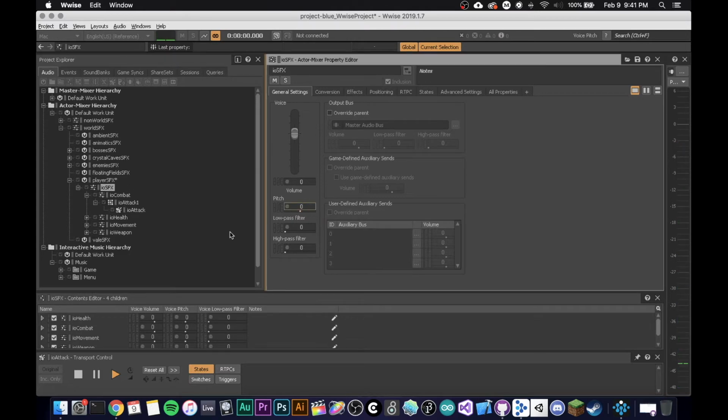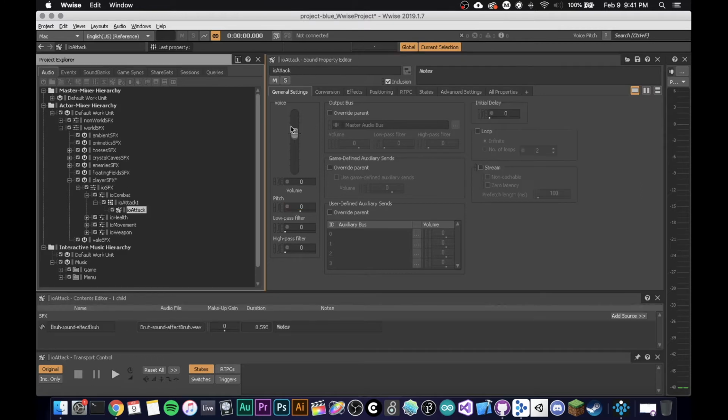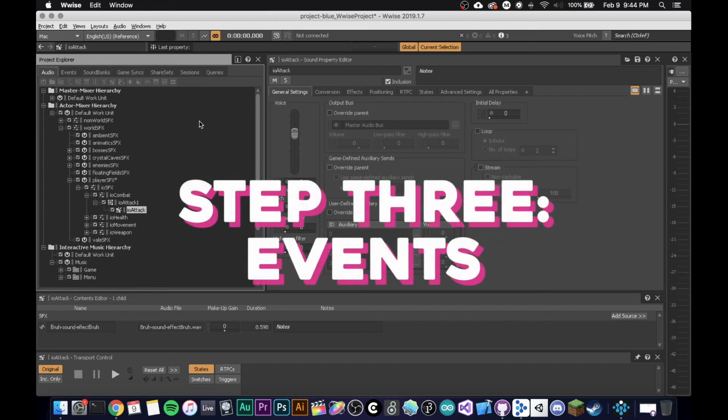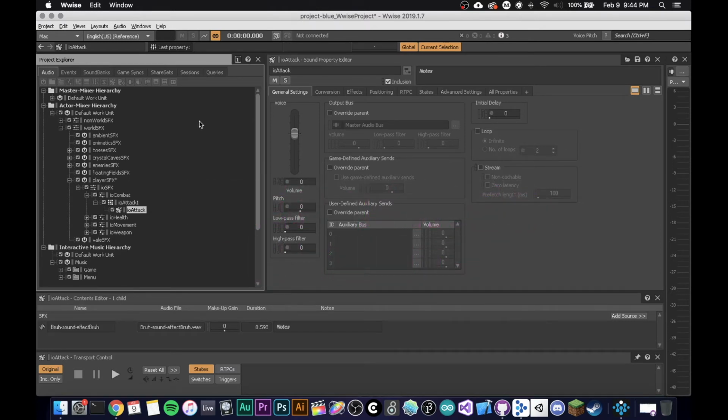But yeah, that affects everything within its children containers. If you don't want it to share its properties from the parent, there's an override parent button there. For those of you following along in the Confluence page, we're at step 3, and as you can see, there is a note there that says you can skip this step. That is just there in case something goes wrong and you're not sure what's going on.